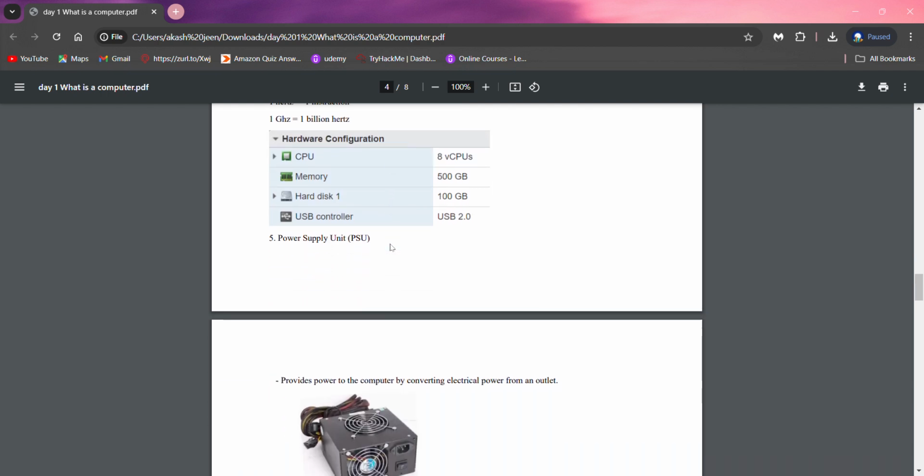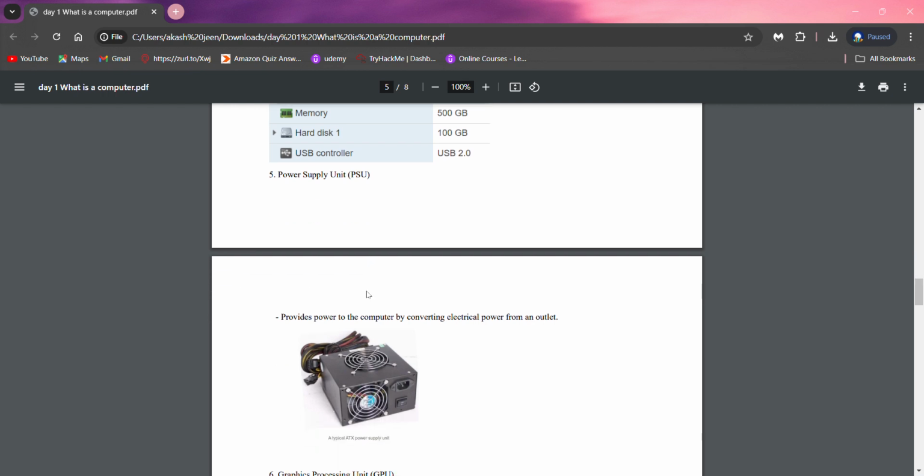Okay, next comes the power supply unit. The power supply unit is nothing but the input power that we are getting, 240 volts and some amperes, a high amount of power. If you directly connect your desktop to the power switch, a short circuit or anything can happen, and there should be a decrease of power.